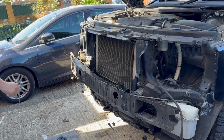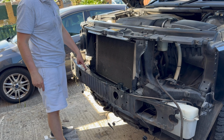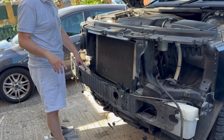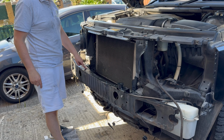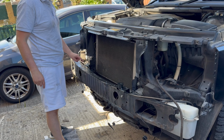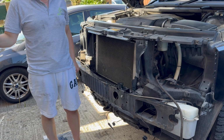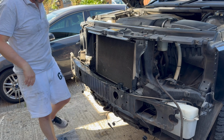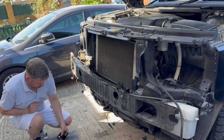My phone battery ran out and I didn't realise, apologies. But we've got these two drilled out, finally. Took a lot of wiggling around with the 10mm and eventually got 11mm through there, and these are riv nutted on. So these are ready to go. Didn't do anything else because I wanted to film it. So in the meantime, I've been cleaning the lights, so they're all nice, ready to go in. And the parking sensors, they're all ready as well. So next thing to do will be to get this back on.